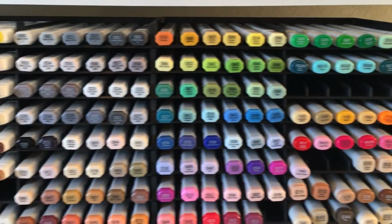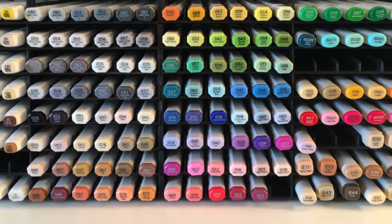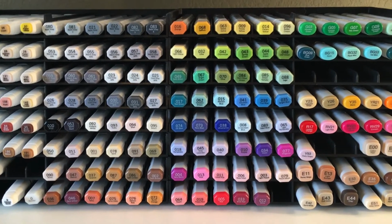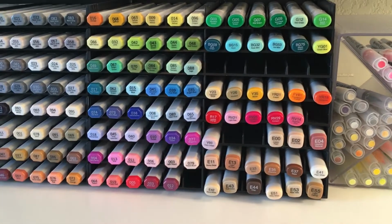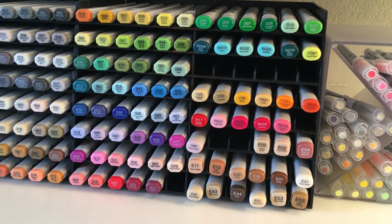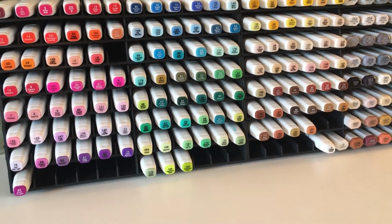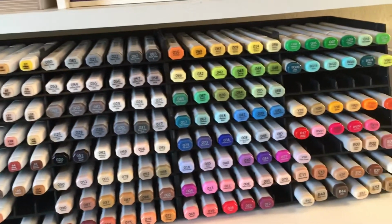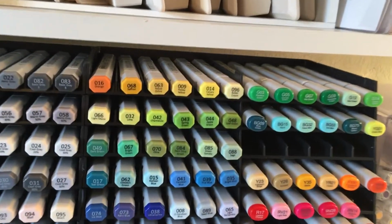So if you are wanting to start off in alcohols and you start off with the Blick markers, my advice is to add to this collection as you need to per project by buying Copics from the Dick Blick website. Single Copics as you need them. I discovered that out of all of these colors, I didn't have blues light enough to do a project that I wanted to do. So I went and ordered 4 blue Copics from Dick Blick the other day, waiting for them to come in.